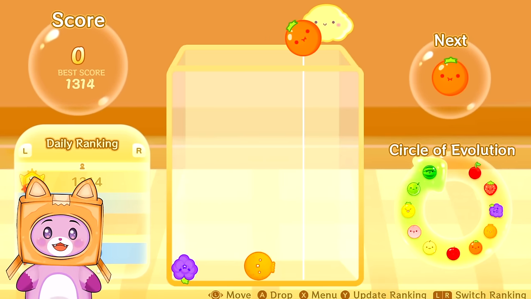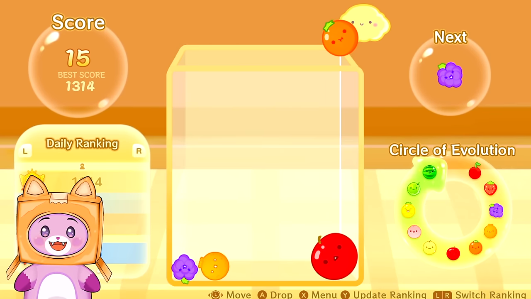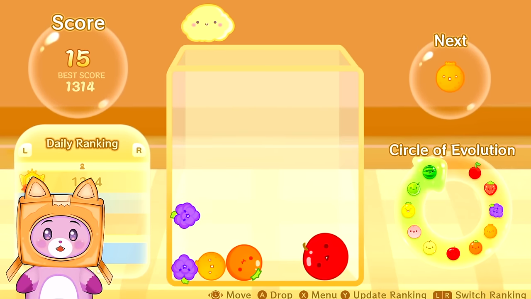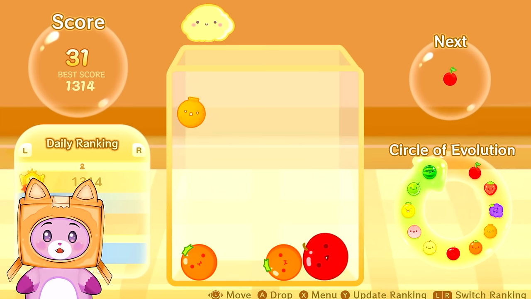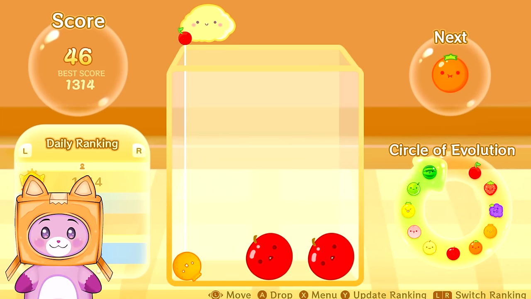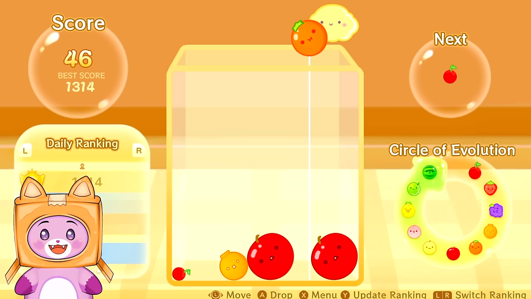Okay, we can put our orange here, and then another orange here. I think this is the good strategy of lining up all of our fruits in order of the circle of evolution. Like, if we keep on doing that, we're gonna get pretty big fruits in no time. Let's put this over here. Boink! Let's hope the power of physics moves all of these fruits to all of the places that we need!